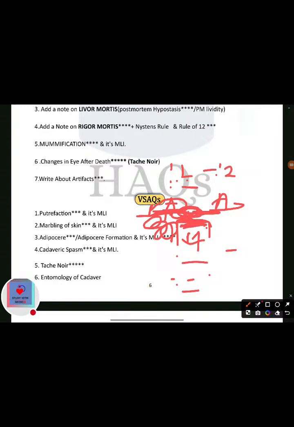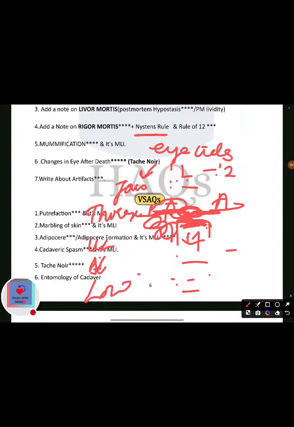Factors influencing rigor mortis. We also need Liston's rule. According to Liston's rule, he was a French scientist, rigor appears first in the muscles nearest to the brain and appears last in the muscles farthest from it. So first the eyelids, after the eyelids the jaw, then the neck and thorax, then upper limb, then abdomen, then lower limb. Then involuntary muscles, cardiac muscles. Rigor mortis first appears in cardiac muscles.